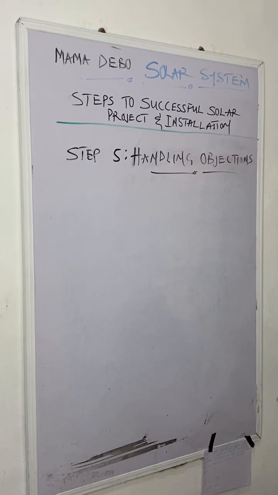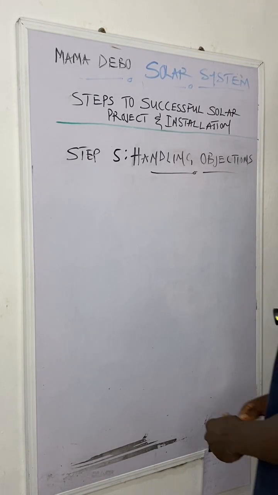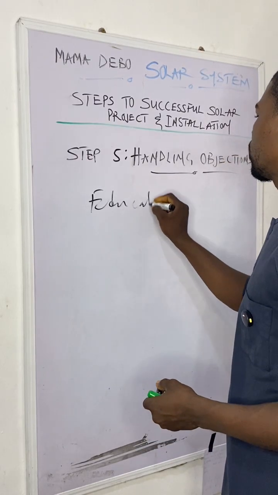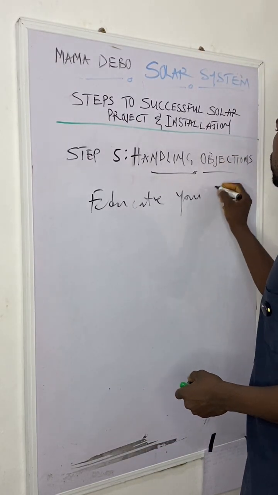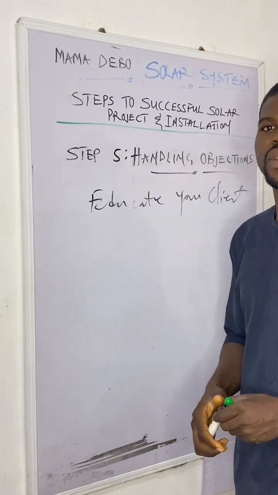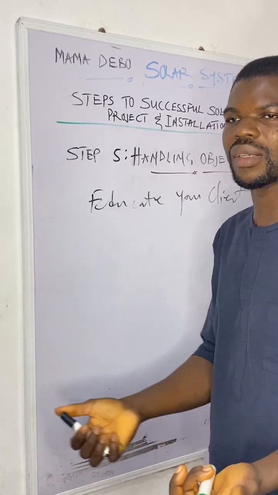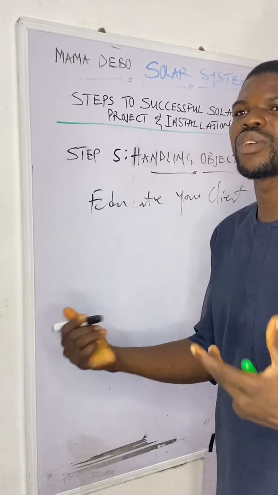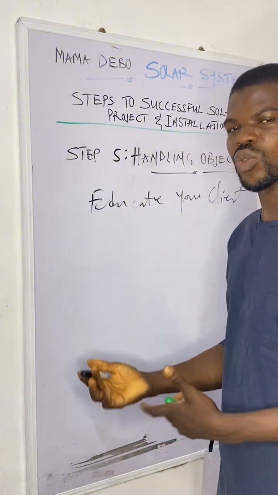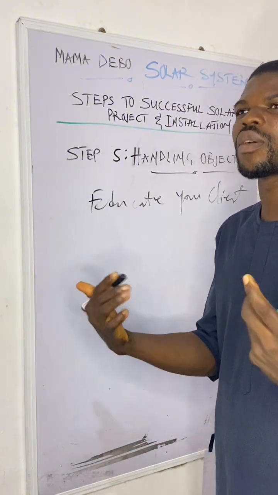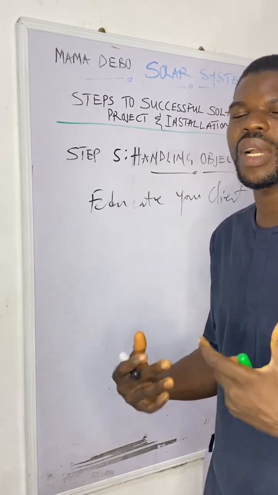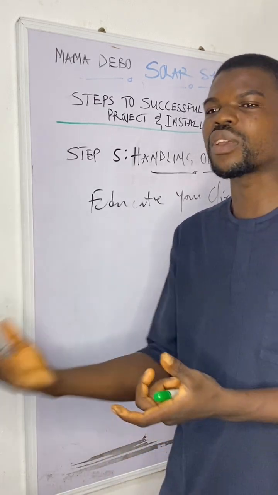After you have negotiated with your client, you have already educated your client based on the quotation you are giving them, based on the materials that you want to give them, what the materials will do for them, not the size of the material or the quality of it. There is quality, and the most important thing is what your client will derive, what kind of enjoyment, what kind of transformation the material will give to them.